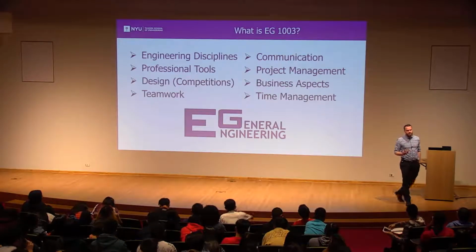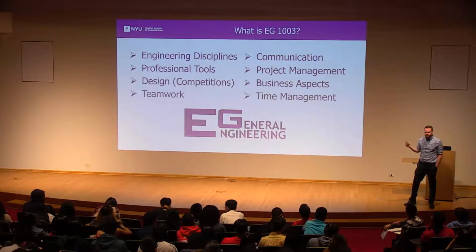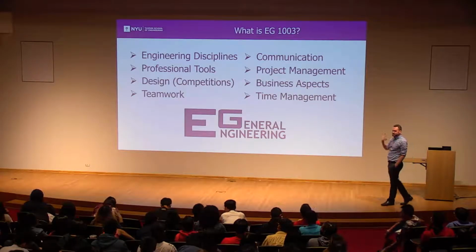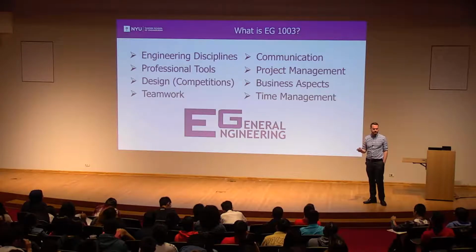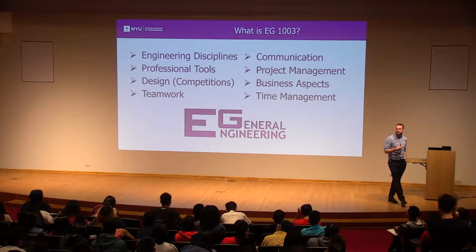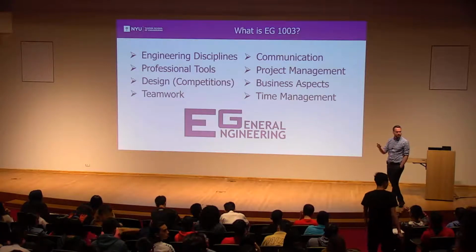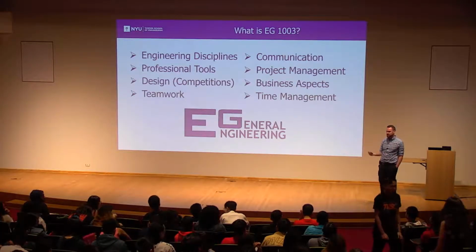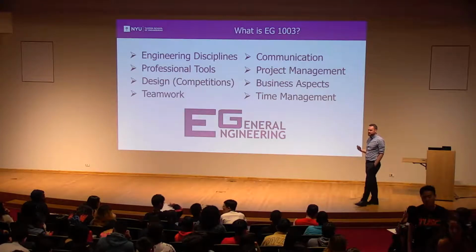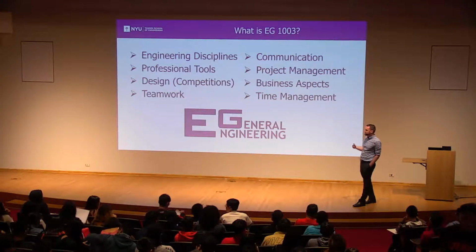The purpose of this course in first year engineering is to introduce you to these main topics: the engineering disciplines, some of the professional tools and resources you're going to be using. We want to give you enough of the terminology and definitions that you'll need so that when you go on into your second semester and second year courses, you're familiar and comfortable enough with learning the new materials.